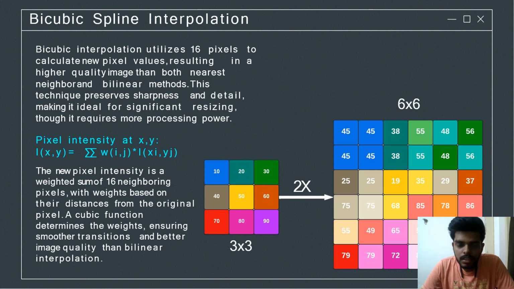Let's look into our next interpolation, that is bicubic spline interpolation. In this method, between every two known pixels, there are a set of interpolated pixels, right? Those interpolated pixels are not arranged in a linear fashion. Instead, they are arranged in a polynomial fashion, which eventually makes the image a lot smoother and a lot clearer as well, right?